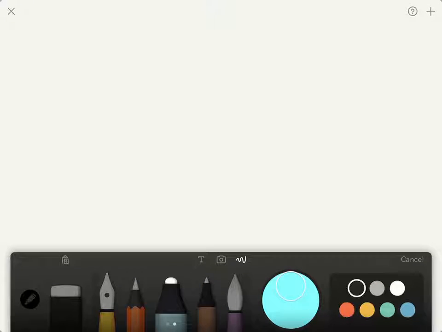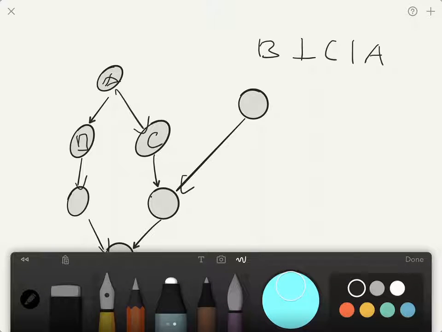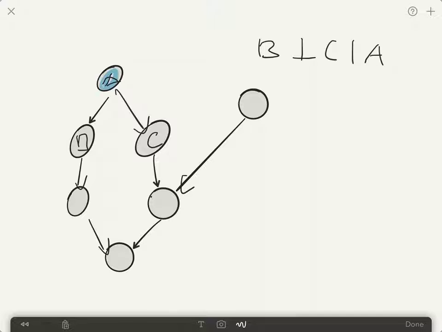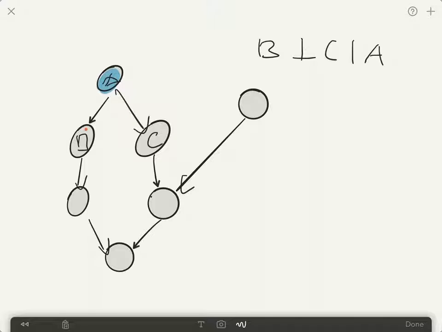Let's make a last one. Now the question is: is B independent of C given A? Let's mark the one we observe. We observe A, and we are here at B, and we want to throw it up here, but we know, oh, here's the wall, so it bounces back. We look if we have another path, we go here, but the ball just falls down here. So we have no way from B to C, and we know, okay, they're conditionally independent, yes.